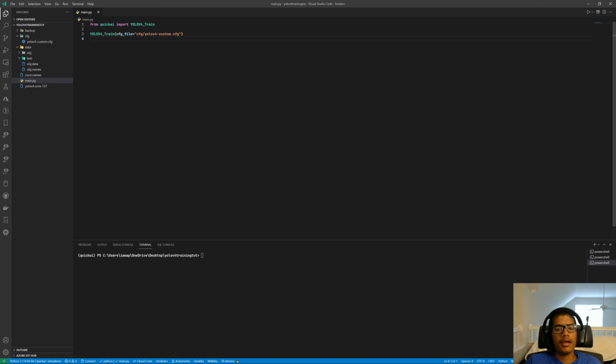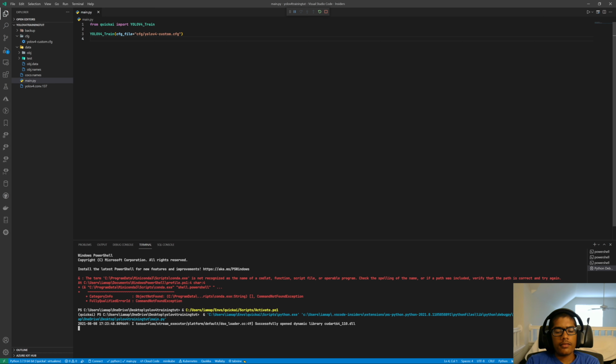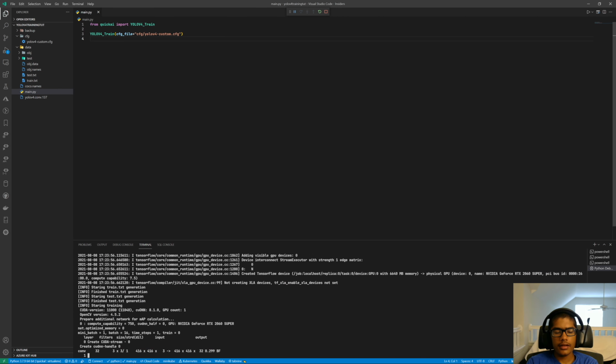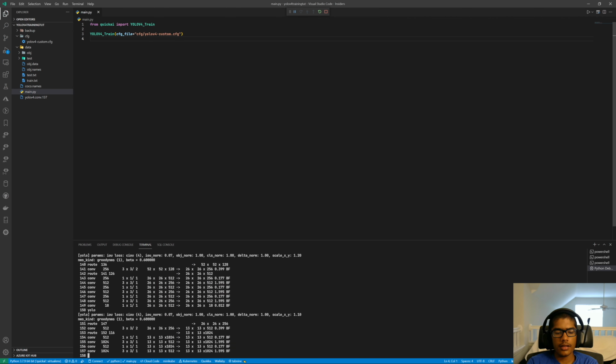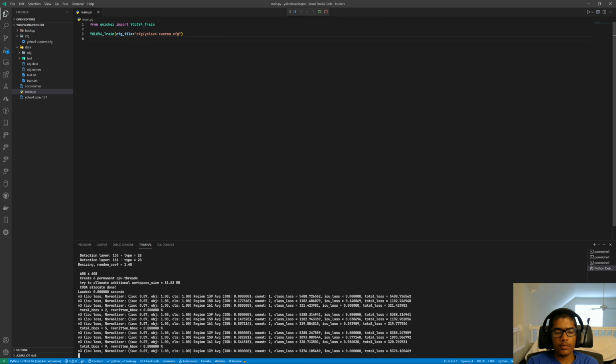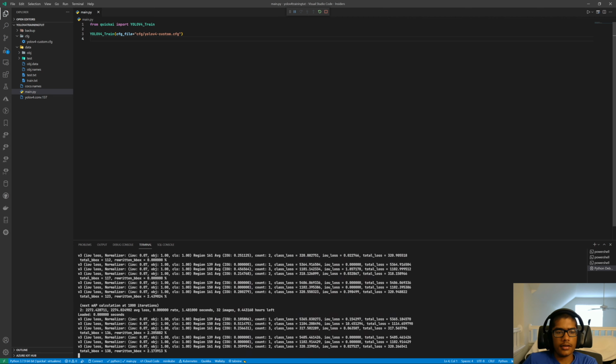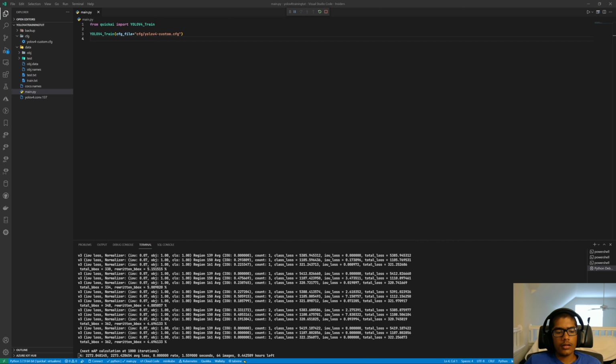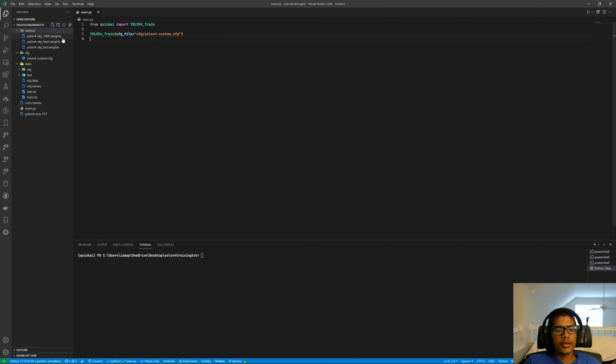And now we can go ahead and run this file. So, run without debugging. And our Python file has started to run. Just getting some warnings, that's fine. And you can see our training has started, which is a good sign. Now this training will take a very long time, so I am just going to cut away here once our final model is generated. Alright, so our training is now complete. We have weight files here, and now we're going to go ahead and use these weight files.